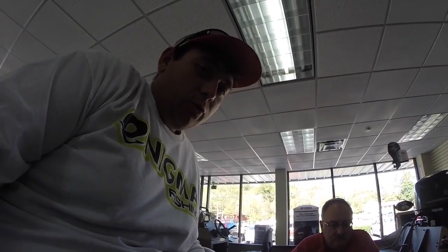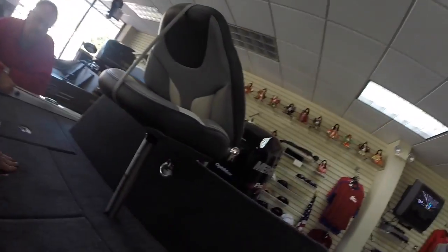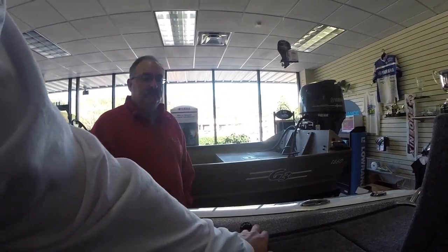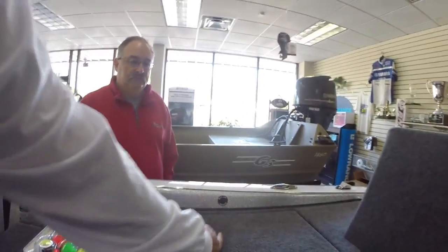If you happen to have 2 or 3 pumps, which is like Friday the 13th bad, you're going to be all right. And these live wells, of course, are going to be plenty big with a big boat like this. Now, one cool thing here, for the air that goes into your live wells, there's a little seep hole right there. It sucks air from out here all day long and goes in here. I've actually seen video where a guy put his finger there and the live well stopped. He took it off and it started right back up.